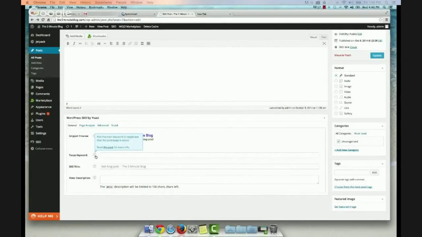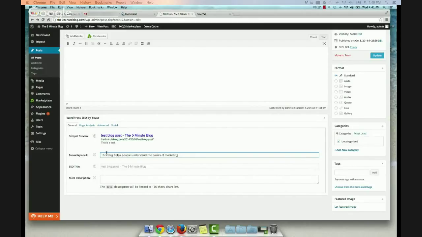So right here, you might want to type in, "This blog helps people understand the basics of marketing." Just like that. So what that's going to do is give you a little bit of a more supportive push into ranking better on the Google and Yahoo search engines.